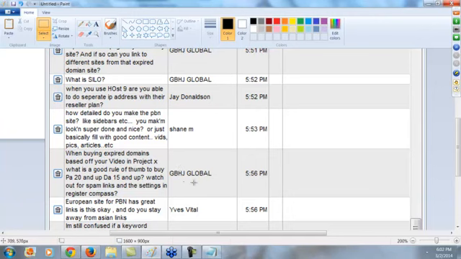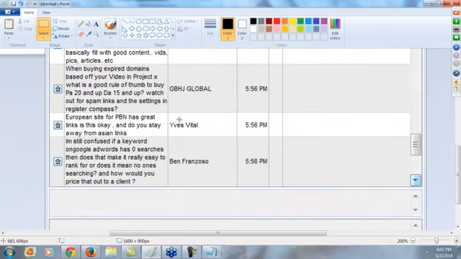GB. Yes, watch out for spam links. Just try to get as good quality links as you can. From Eve. If they're foreign links, I just devalue them a little bit, but it doesn't mean I'll totally stay away from them.